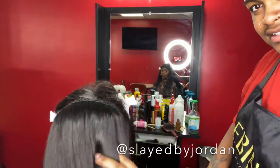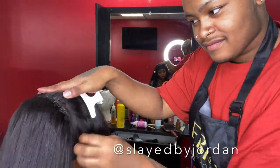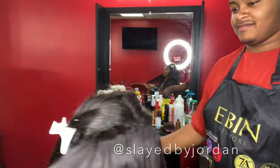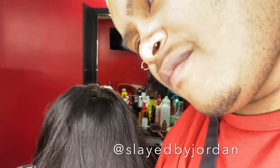And afterwards, this is the look that we have so far. As you can see, I sewed those bundles in flat. You want to make sure you sew close together and make sure you sew neat. And once you get to that last track around the frontal, don't sew the track and the frontal together.